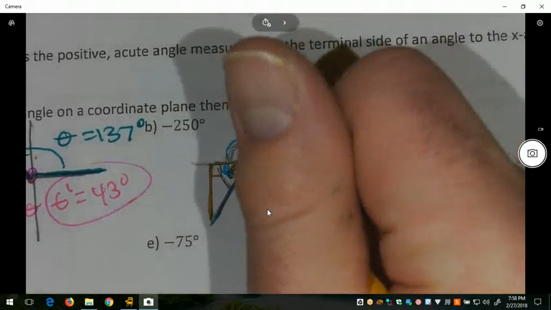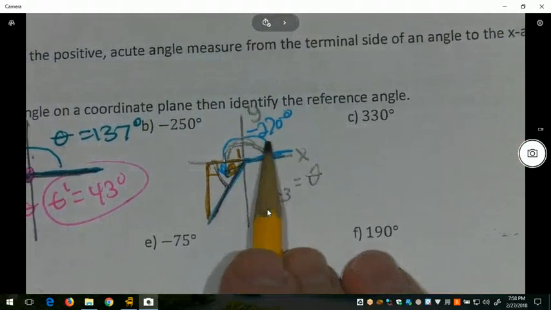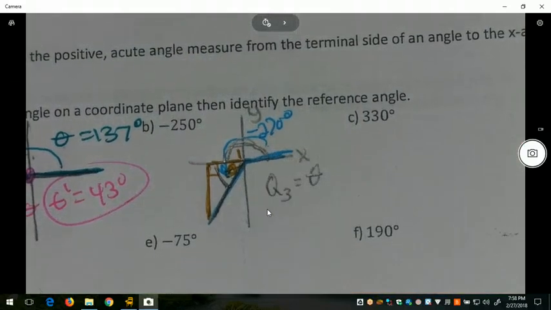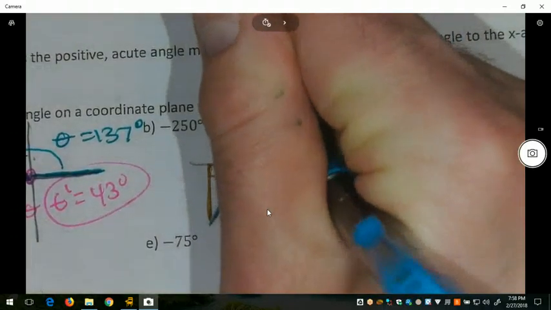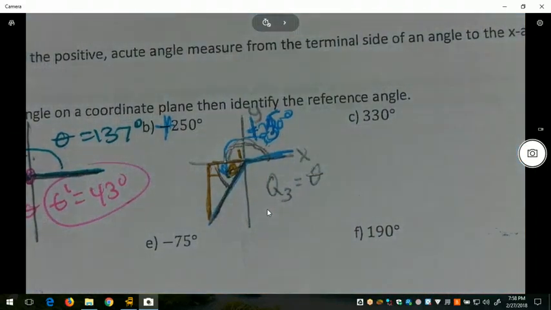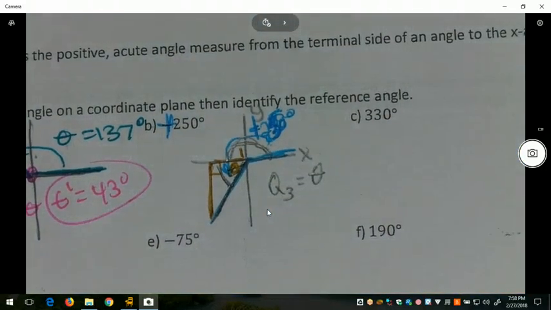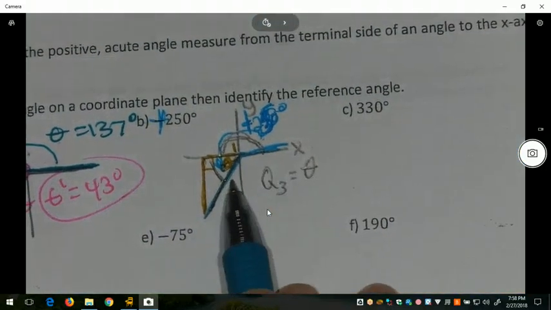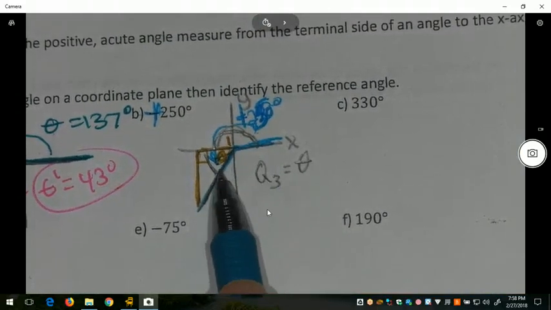If the angle is in quadrant 3, then we just have to take theta. Well, I did 270 instead of negative, and I wrote negative 270. This is positive 250. Please change it. We'll do negative 250 in a second so you have an example of a negative. Positive 250, sorry. Moving too fast and trying to think ahead of what I'm going to do next for you. So we've got positive 250 here.